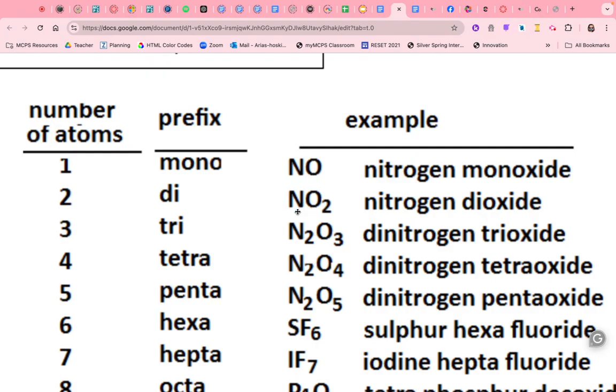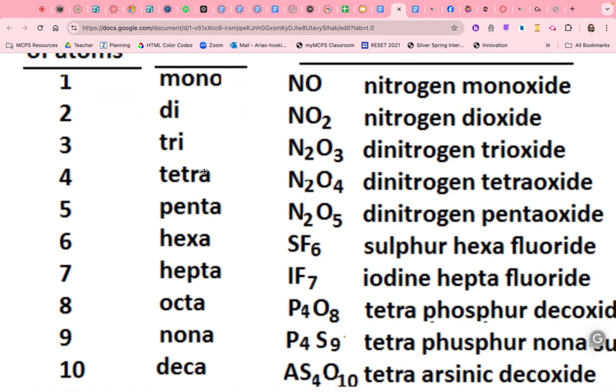In here, the NO2, so the first one is actually nitrogen when you go to the periodic table. O is oxygen again, but if you look at number 2, it's for di, so it's going to be dioxide, okay? Now, moving on with tri, tetra, penta, let me show you hexa.